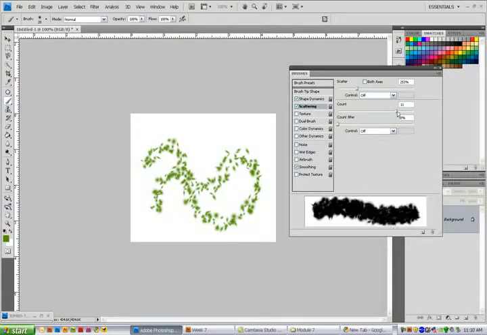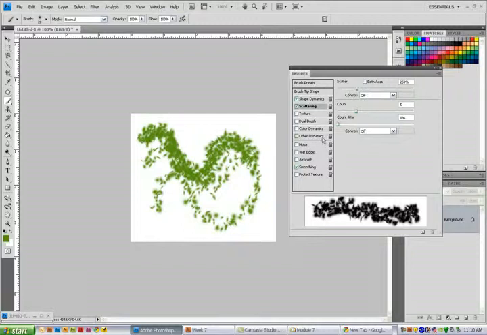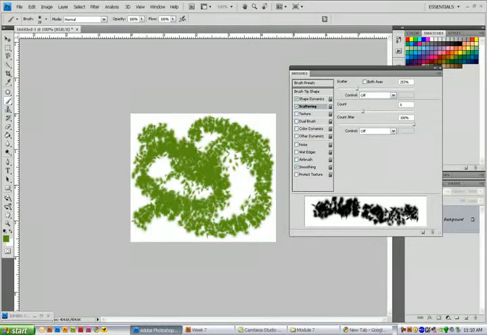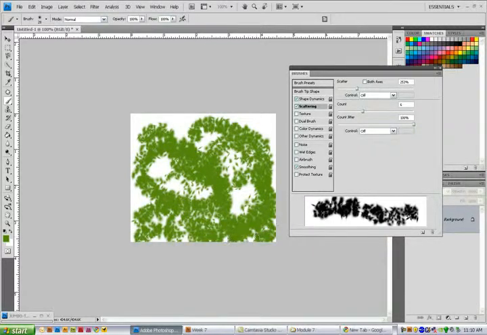We can increase and decrease the count, so making it paint a little bit more intensely. And then we can even change the jitter on the count, like we can increase that, and then we can actually change the jitter so that sometimes it paints a lot, other times not so much. And we can create some very interesting designs. We're getting some nice textures. This is a great way to create artistic backgrounds, and it's going to get even better here in a moment.